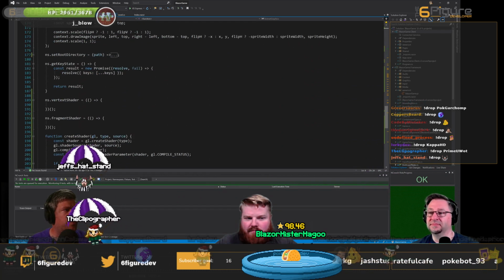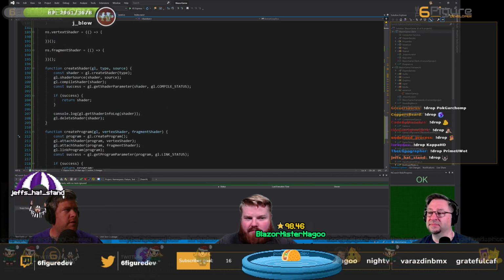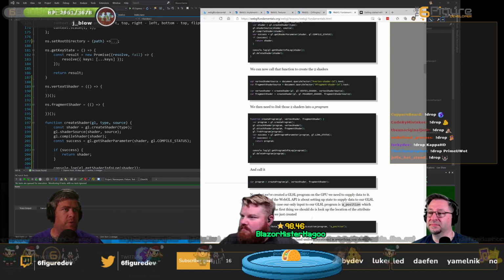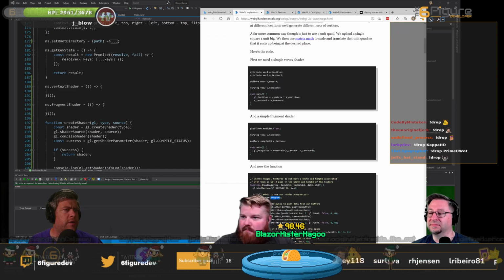Except we need to populate these down here with the information from the draw image tutorial, which is this one. So the vertex shader will be this.